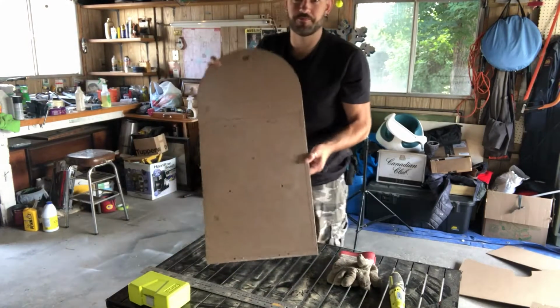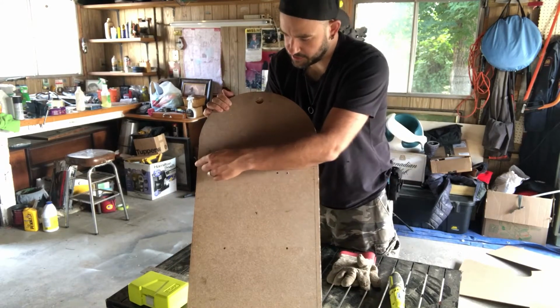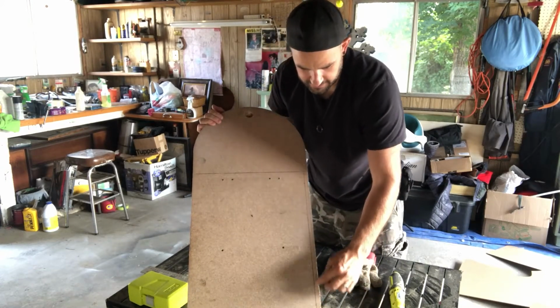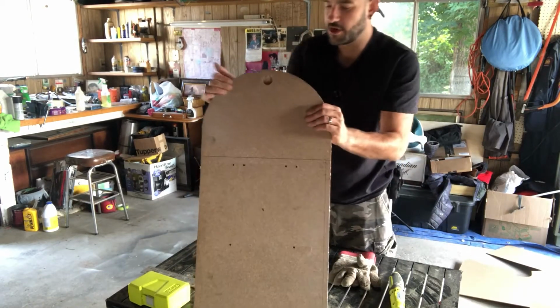Okay. I don't know if you can see that. Those are the rough dimensions of the size of the top of the cupboard. So I just got to cut it off here. I'm going to cut off that little end. And then this is the width of it, right? It's 15 by 19 and 3/4, right? So that's all well and good.